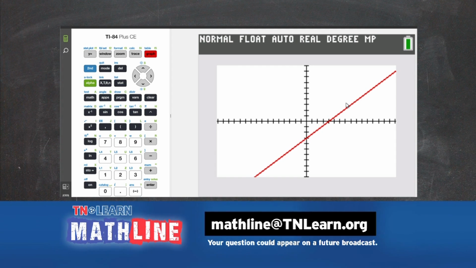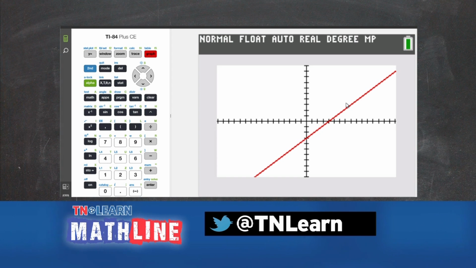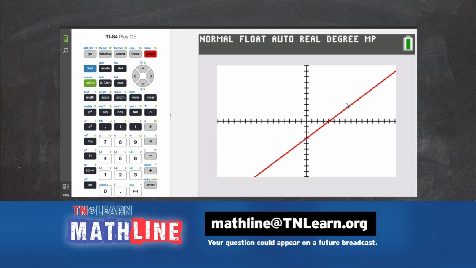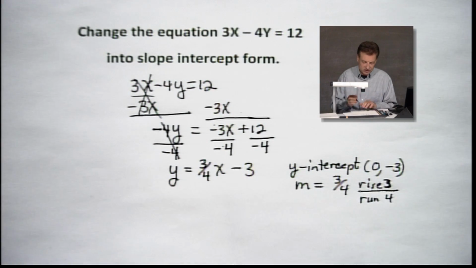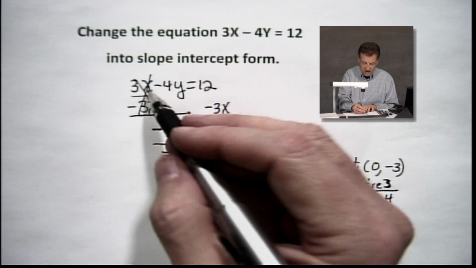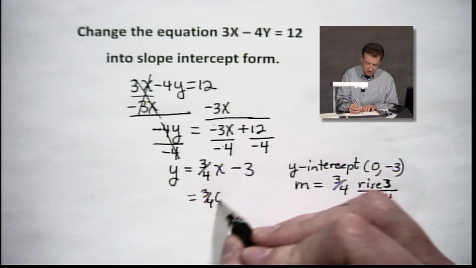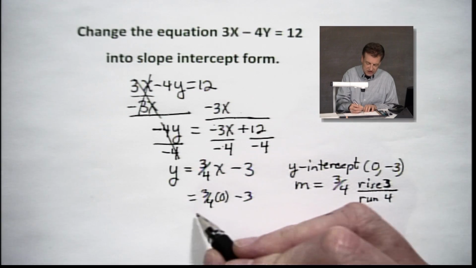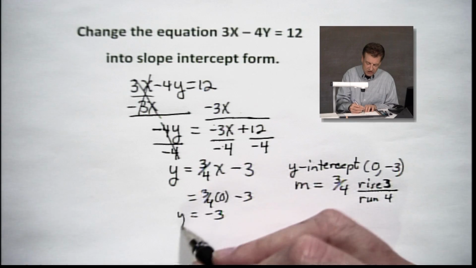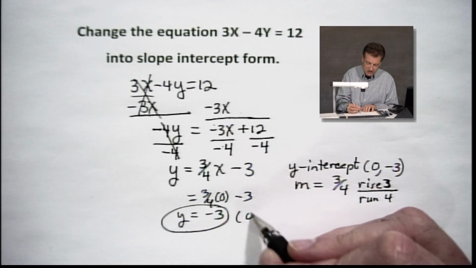Also, it's a great way to graph, but it's also a great way that we can just throw a value for x in and pop out a value of y, all right? We can find any points we need on that line just once we get to that slope-intercept form. So like I said a minute ago, remember we said it was 0 and -3? Was that what I thought when I looked at 3x minus 4y? Well, if I put a 0 in for x and I subtract 3, guess what I get? That's y equals -3.